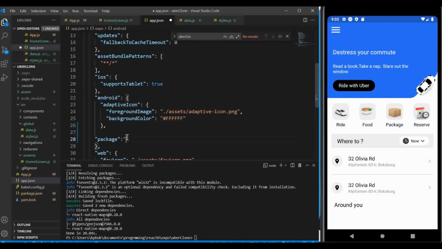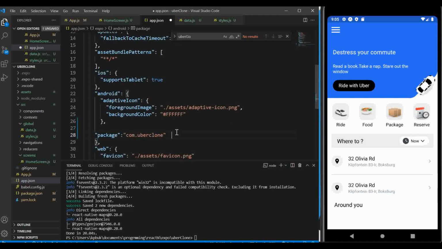The package name will become .uberclone. If you have used that, this is the name of your project, Uber clone. In my case, they can all be small letters, doesn't matter. And then in the end put a comma.